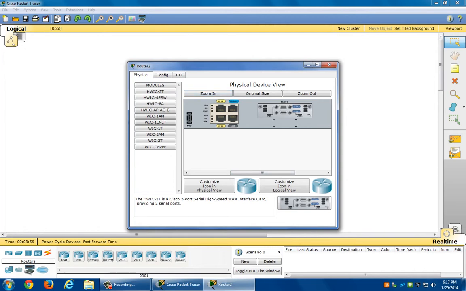Notice I have 2 fast Ethernets. That's what that little yellow is on all Cisco equipment. If you have a yellow, that's going to be fast Ethernet. The blue is a console and the gray is an auxiliary port. You hardly ever use an auxiliary port. Console port is what you do when you have like a tablet or a laptop and you're just consoling in to make Cisco line or command line changes. That's what the console port is.